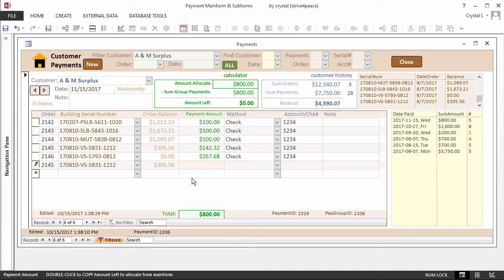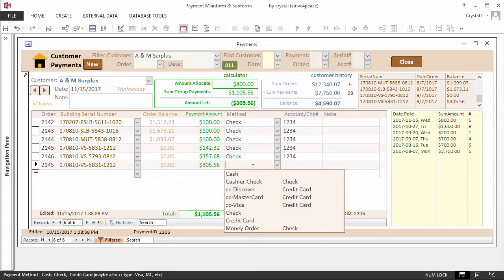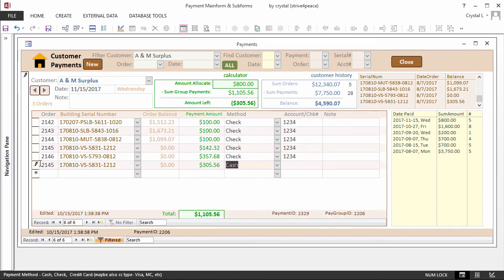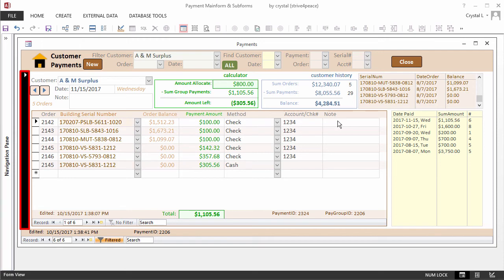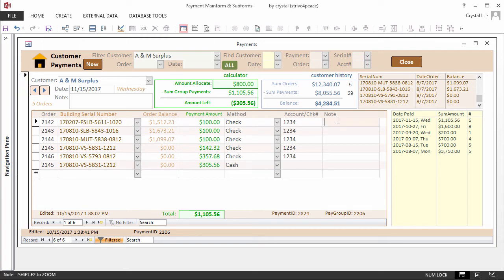The customer wants to close this order and pay cash for the balance. The order balance is copied, then pasted into the payment amount. As payments are made, the date edited is changed for the main form also. To update the main form, click on the pencil in the record selector area. When the record is saved, the balances in the customer purchase list box are updated.